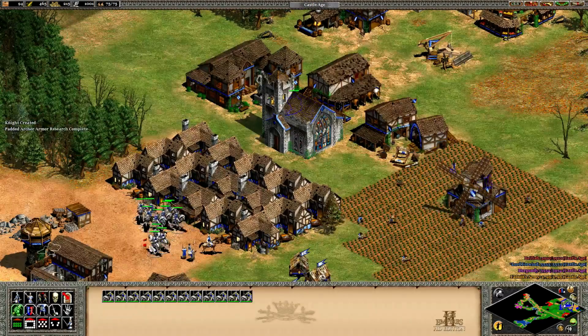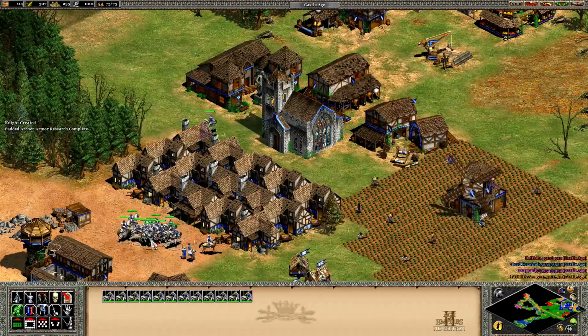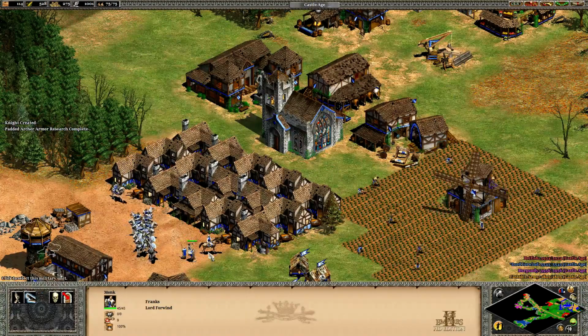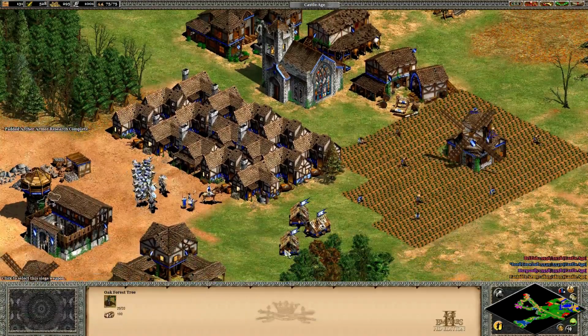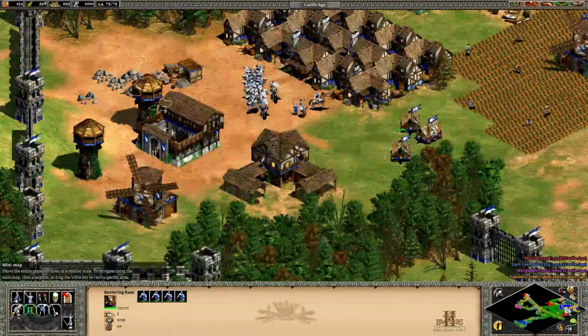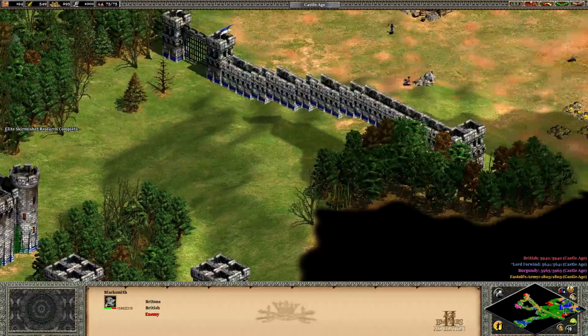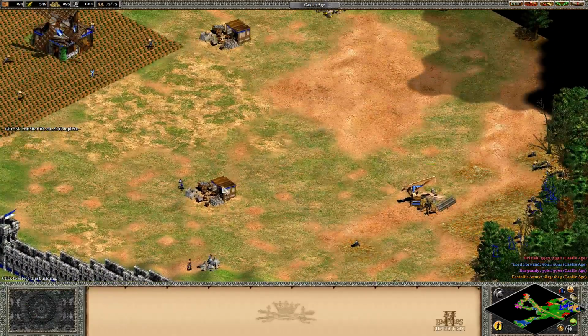Okay, I guess that will be it for this episode. We really didn't progress that far, which was kind of expected, just based off where we were positioned. But we now have defenses, we now have walls, we now have rams, we have a castle that's shooting a British blacksmith till it dies. And that's pretty much it.